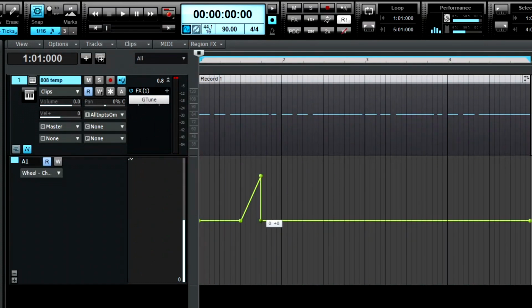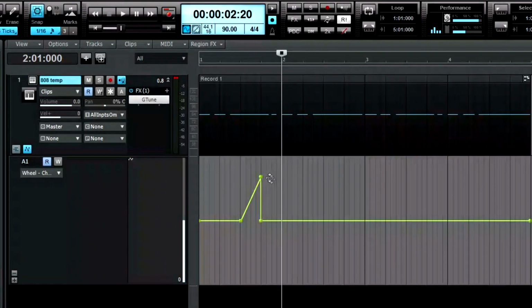I mean, you can move this over. All right, so you can move this little node over, and then you can move this. So it's going to be a real sharp whoom like that.